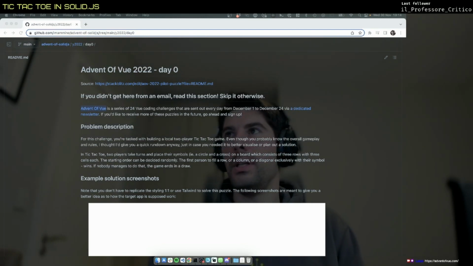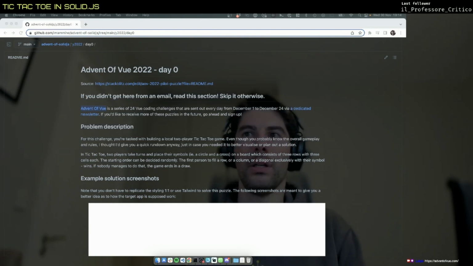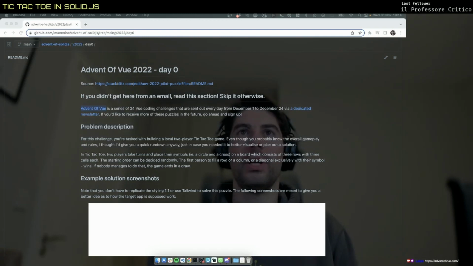The idea of this particular project is something similar to Advent of Code, but with the difference that rather than just doing algorithmic coding challenges, you can do front-end oriented challenges. There is a specific problem every day, like try to build this particular UI with some interaction, and you can build it in this case with Vue.js, but I'm just taking the idea, ripping it off and implementing it in Solid.js instead.